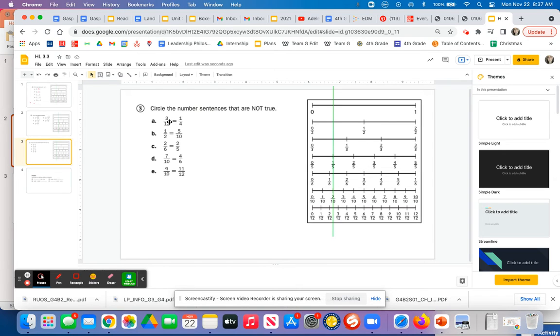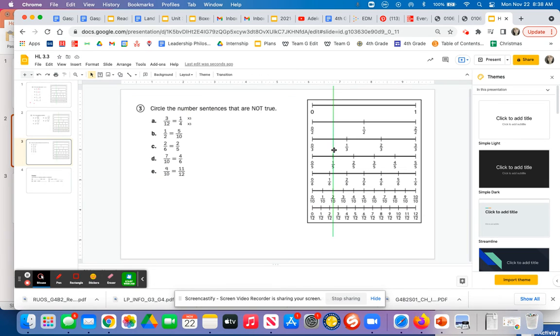So what I noticed here is that we don't have a number line that's broken into fourths, but there is another way that we can solve this. There is another way if we can determine if these are equivalent. I can ask myself, is there a number that I can multiply the top by and the bottom by to get to this other fraction? And the answer is yes. 1 times 3 is 3. So times 3. But it will only be equivalent if that's true for the bottom as well. So is 4 times 3, 12? Yes, the answer is yes. So these fractions are equivalent because we can multiply the top and the bottom by the same number to get to 3/12. 1 times 3 is 3, 4 times 3 is 12.